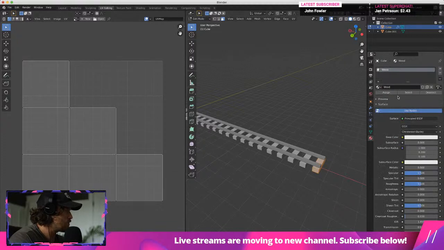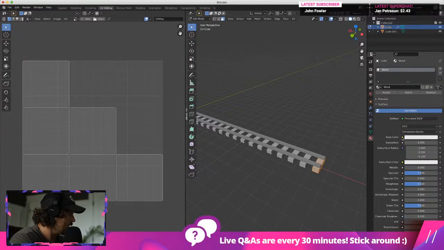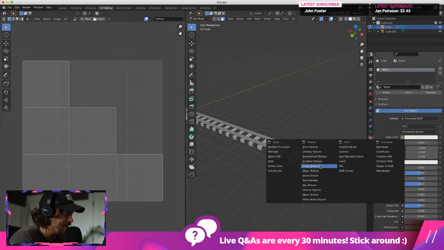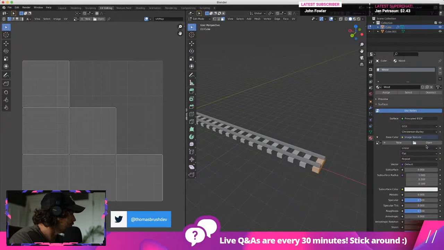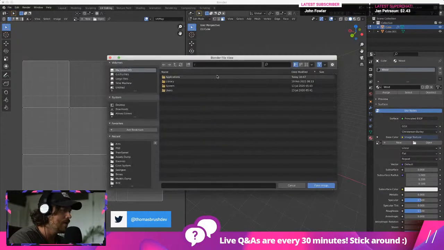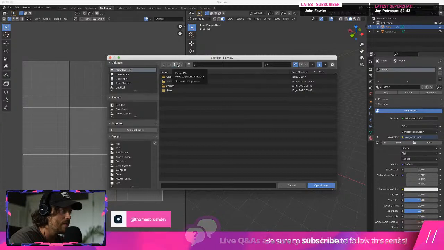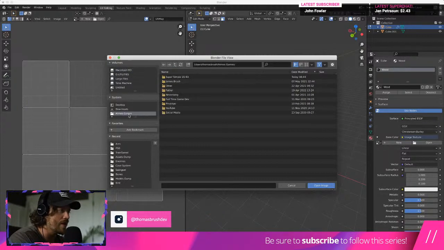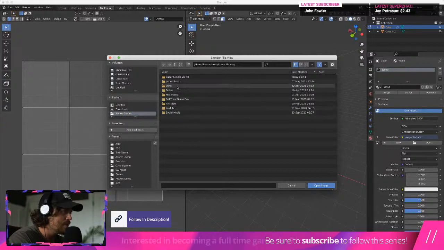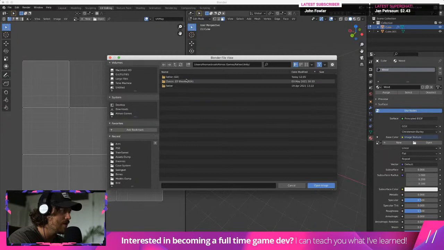So let's go ahead and give this wood. Okay, that's got material wood. We're gonna go ahead and bring in the image texture. Open that up. All right. And I'm gonna go to my project folder here. Unity.